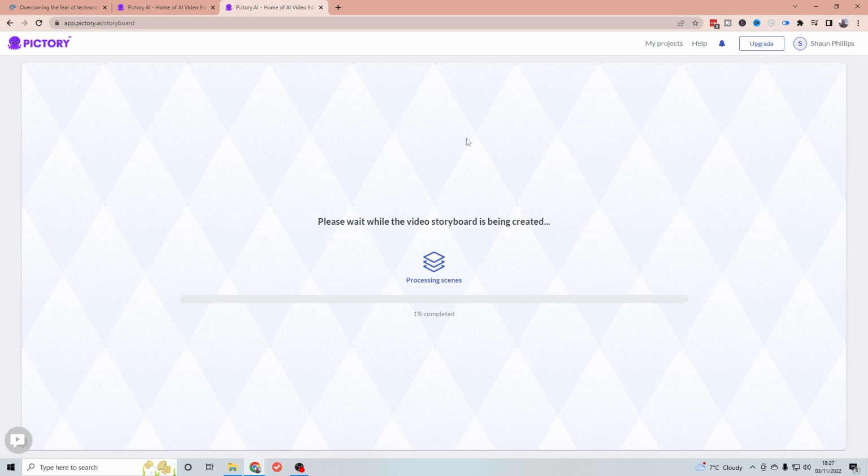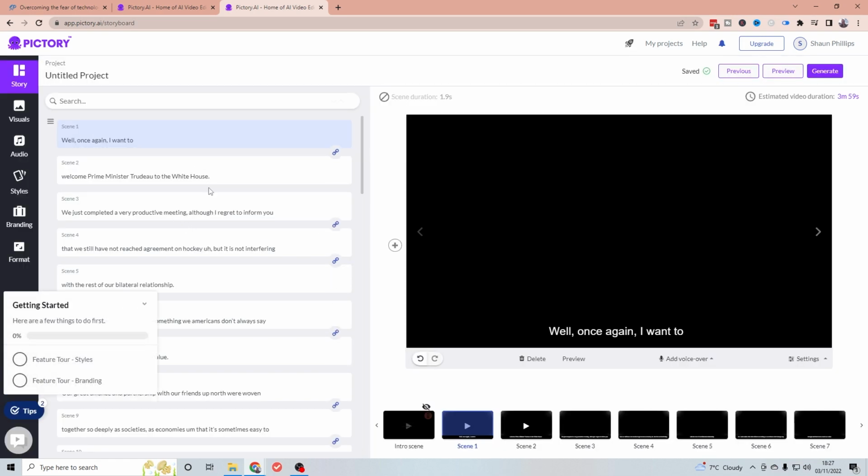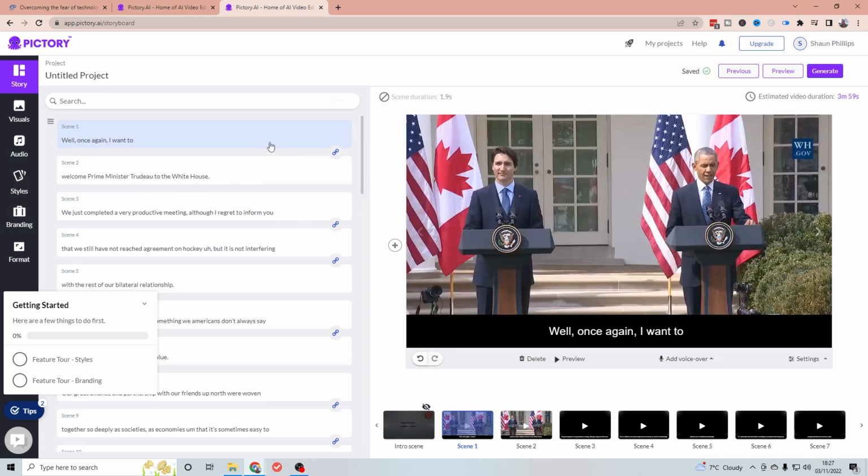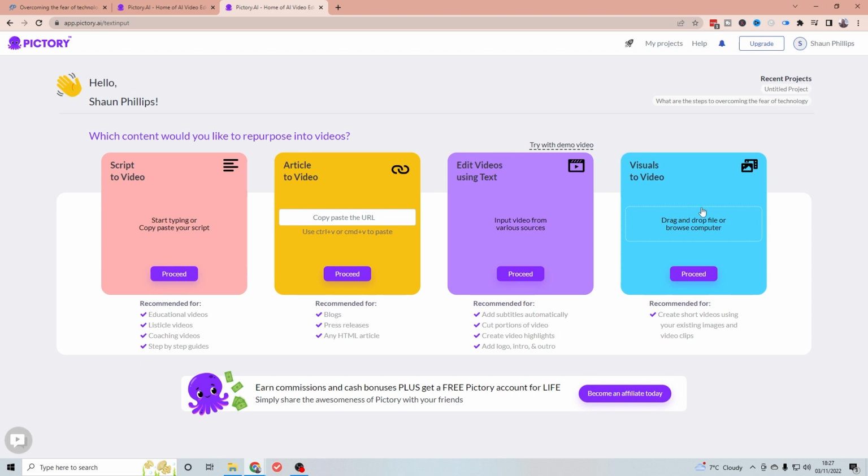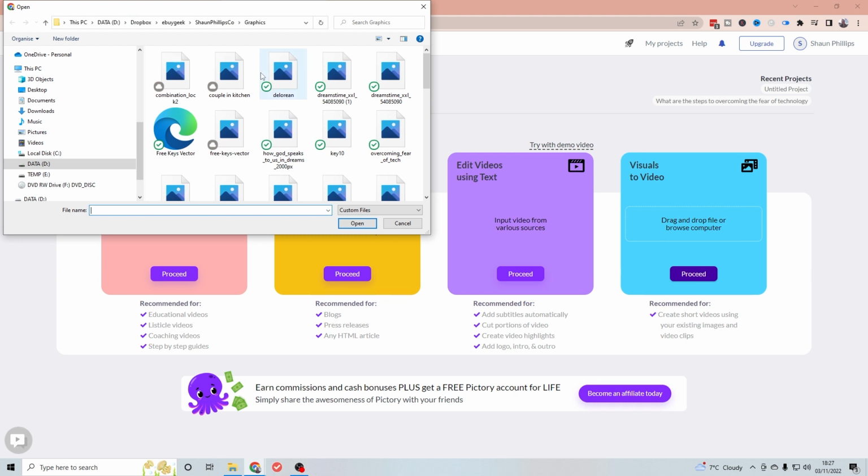And actually customizing the video is what allows you, there you go. You probably find it familiar. You see the same layout again as before, so we can do all the same things that we did for the other one as well. We're back to this storyboard where we can play around, delete scenes, change the text, captions, and all those sorts of wonderful things. And the last thing is the visuals. This is where you can compile images and short video clips and make them into trailers, into short videos.